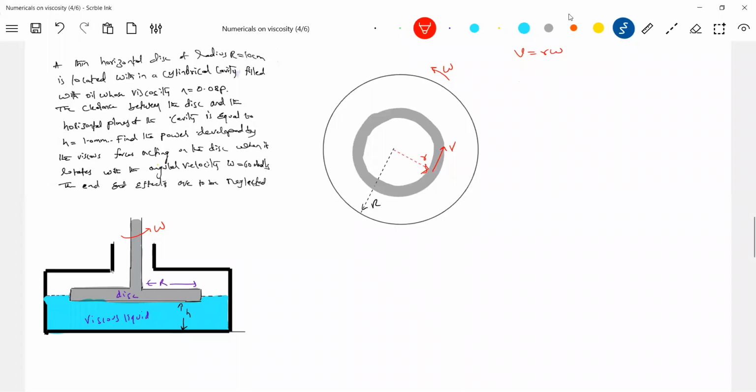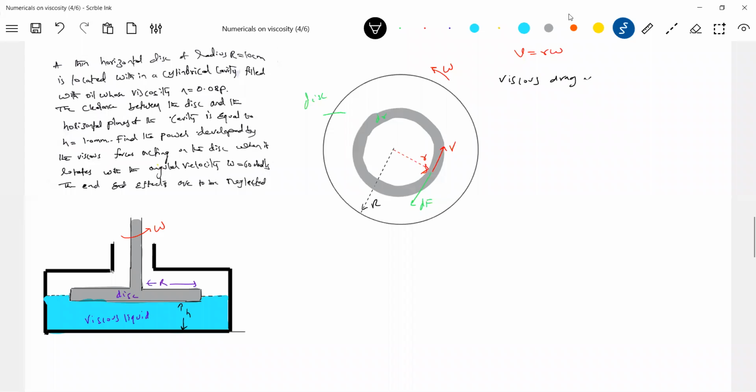Okay, let's get into this one. The viscous drag will oppose relative motion, so it will act at all points on the ring. Let the force acting be dF. On the bottom of the disk, I'm assuming a ring of radius r, thickness dr. Now what is the area of this one? Let's calculate the viscous force acting on the ring.